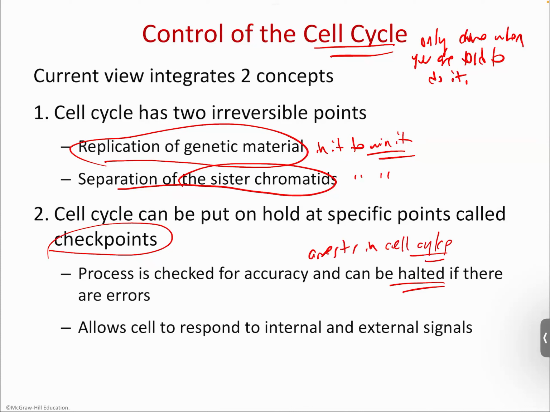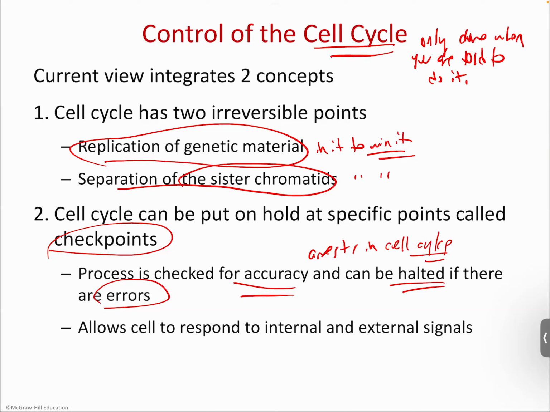And basically, they do certain things. A lot of them are going to be checking for accuracy of the cell cycle, making sure you're doing everything right and seeing if you're picking up any errors. Now, we kind of alluded to that before, right? Because we said that one of the things that happens in G2 is that after you go through S phase, you're doing a lot of DNA repair, right? There's a lot of repair in there. There's a lot of errors that are made. But ultimately, this allows you to pause and clean some of those mistakes up. That way you can move forward. That increases your accuracy.